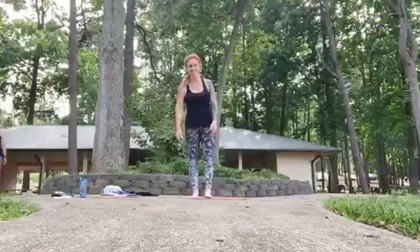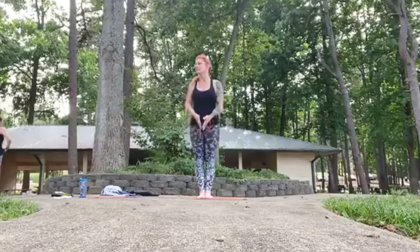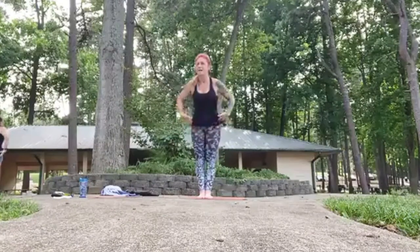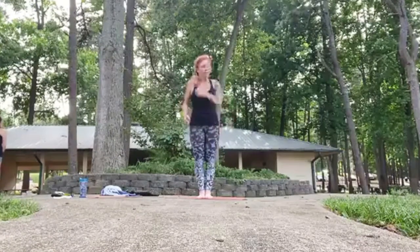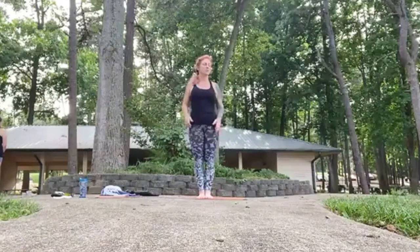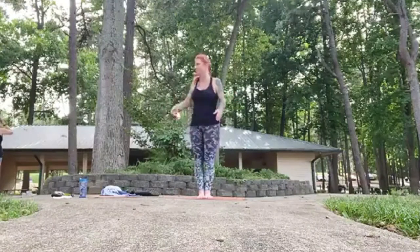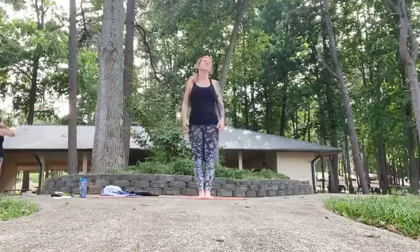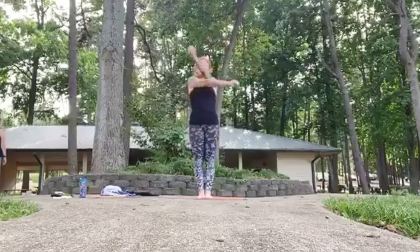It just is. Right? So I'm going to demonstrate first. One of the things is that you want to cross as high up to the joint as you can. So whatever leg is over the top, that's the arm that's on the bottom. So I will stand on left foot first. I'm mirror imaging for the first time. Zoom does it for me usually, right? So standing on the left foot, that means that my right arm is going to come under.